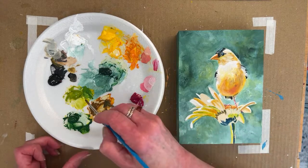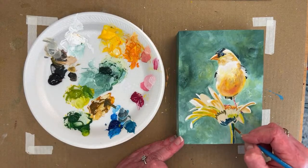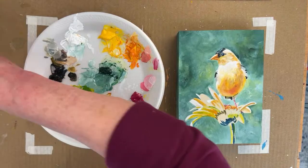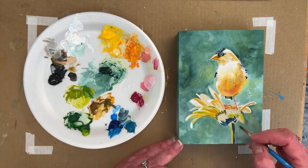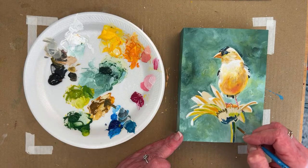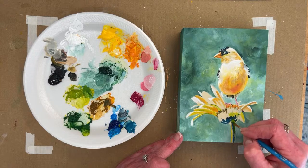Well, it's a little darker than I anticipated. Probably because I'm here. I'm going to wipe off most of what's in my brush. Still kind of dark. Oh, there we go. It's because of the color underneath it.